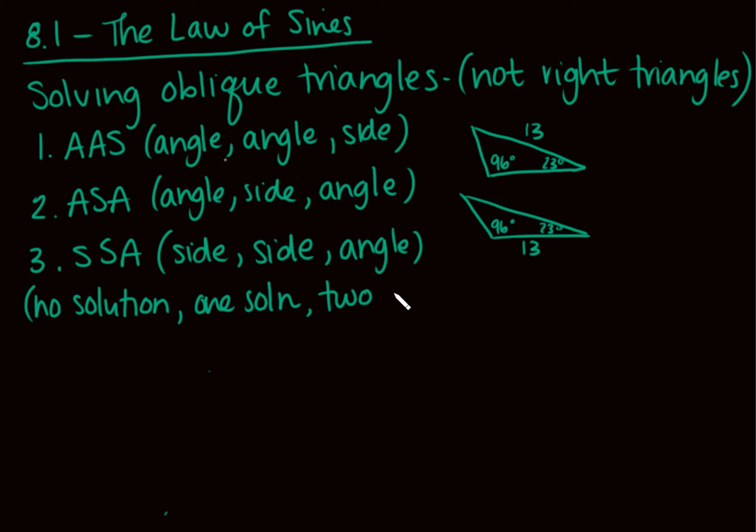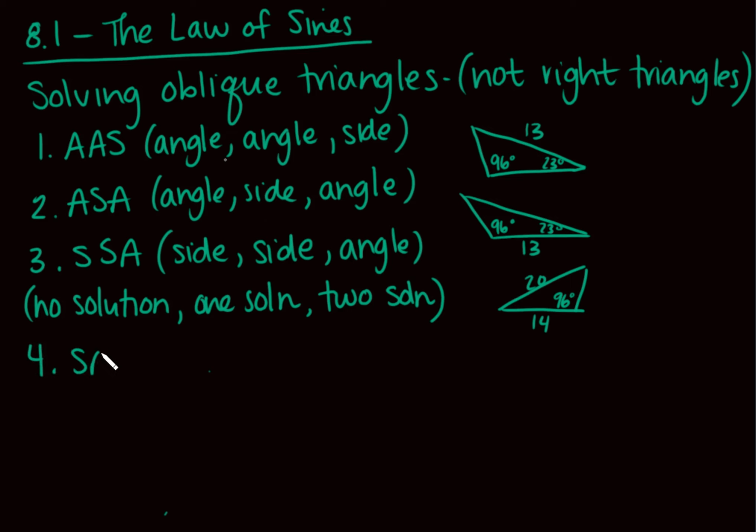So when you see a side, side, angle, two sides and an angle, you need to be careful here because we might actually know one solution, two solutions, or maybe there's no solution at all. So if this was my 96 degree angle, then maybe I know that this is 14 and this is 20 or something. So I know two sides and an angle, and the angle that I know is not the angle that is made up of those two sides. So we have to be a little careful with that one.